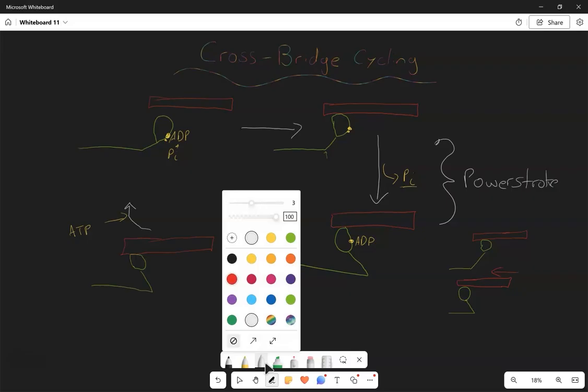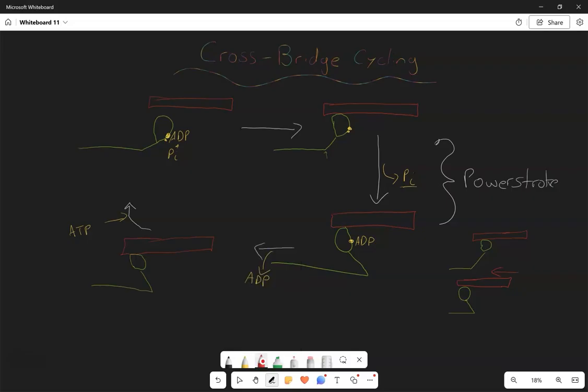When ATP comes in and binds, the myosin head is going to detach from that thin filament.